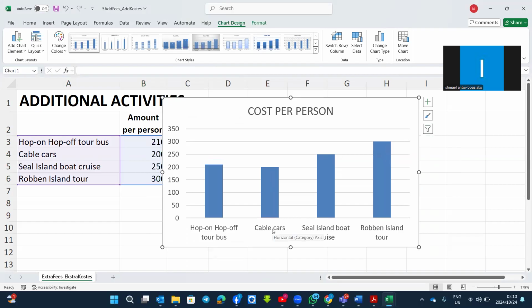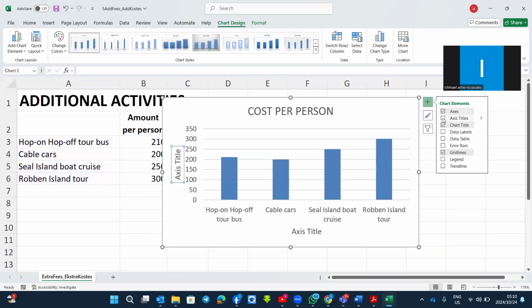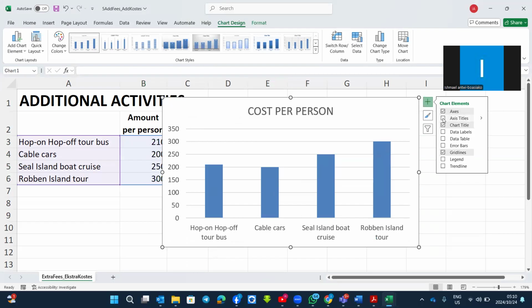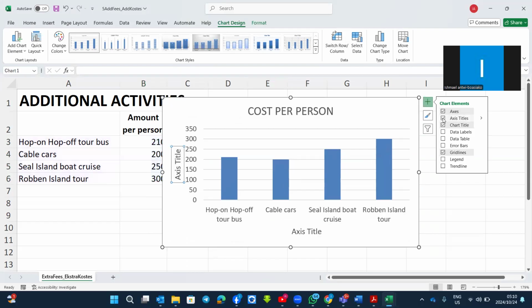Now, if we want to display other elements of the chart, you click on chart elements. This one is called chart elements. Here is the chart style, and this one is chart filter. So when you click on chart elements, we have the axis titles, like in maths when you are drawing graphs. So you click there.